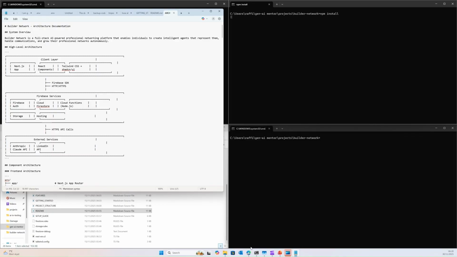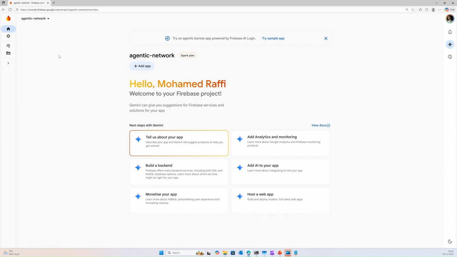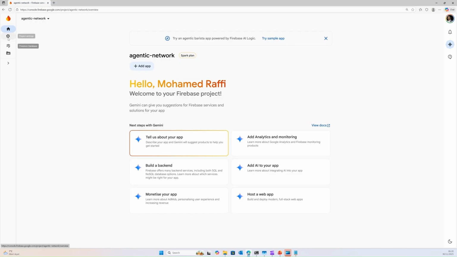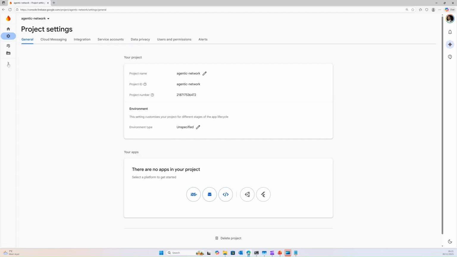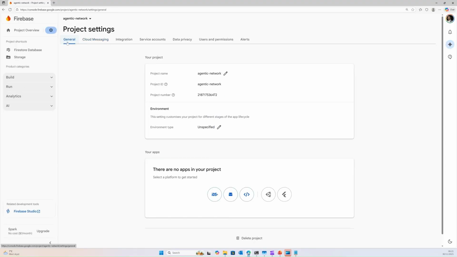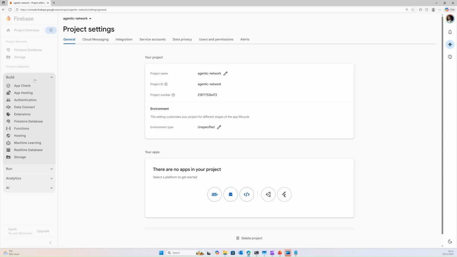For authentication, I need to enable that authentication module.